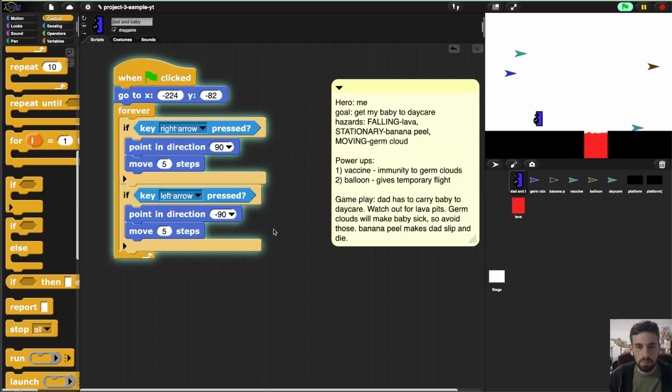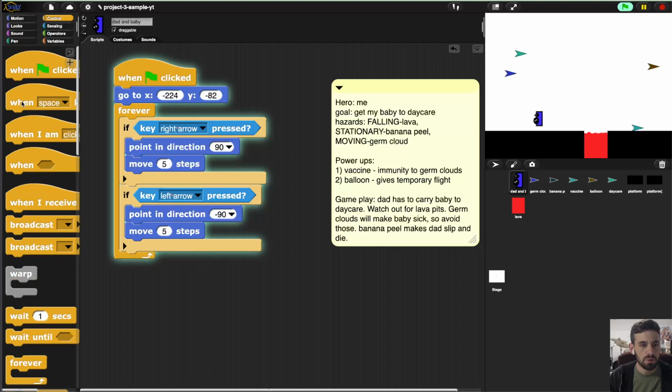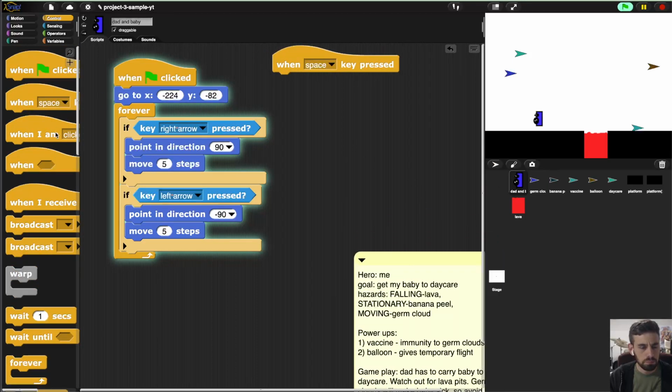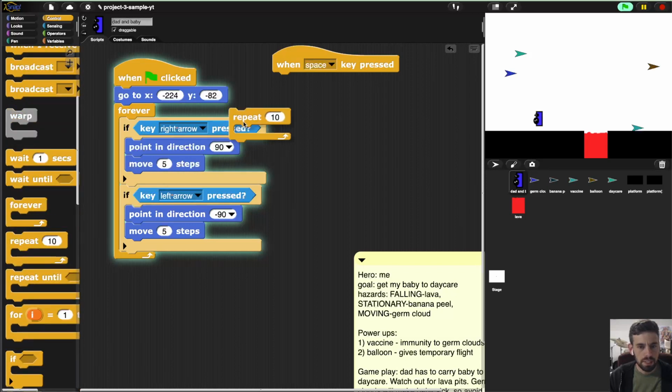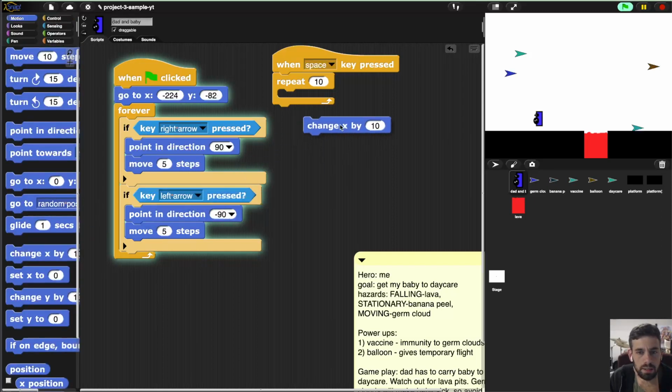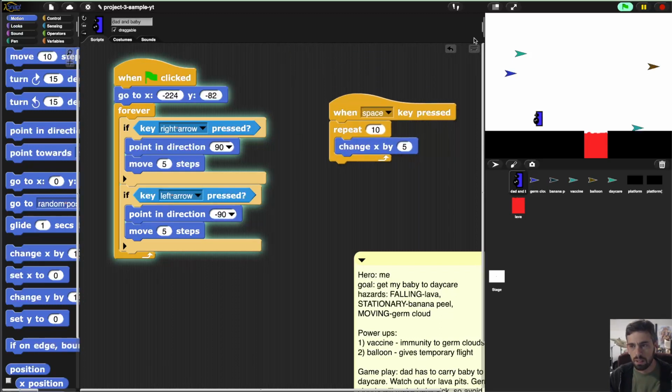Okay, that's pretty good. Let's do jumping. I'm just going to do when space is pressed. Get this out of the way. Repeat 10. To jump, it's going to be a change Y. So I want to change Y maybe by 5. So I should be able to go ahead and press spacebar. Oh, I should put change X in. Change Y by, okay. And make that 5.